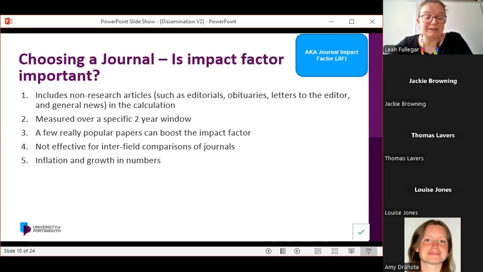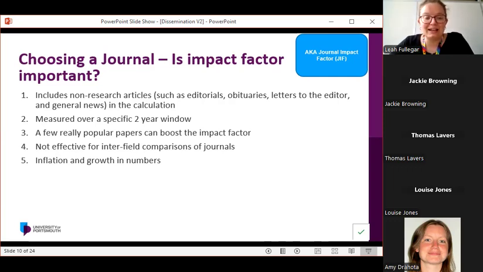And finally, over the past 20 years, the impact factor has risen considerably, but this doesn't necessarily mean that the quality or impact have actually improved. There's more journals, more researchers, more citations. There's more going on. And as a proportion, the overall users of journals, it probably hasn't changed that much. But this probably needs researching if anyone watching fancies doing that.